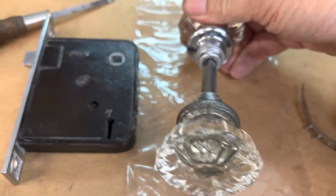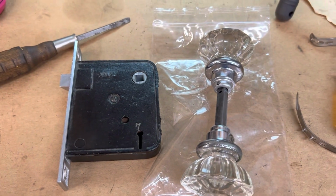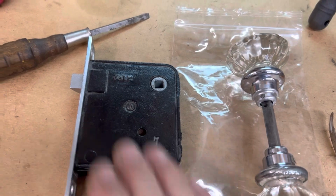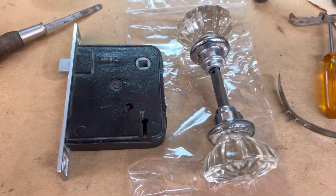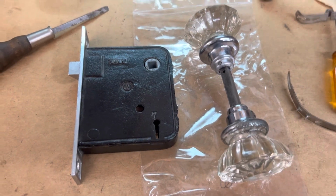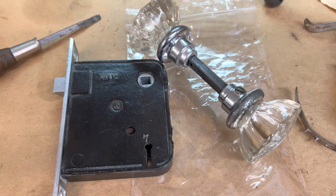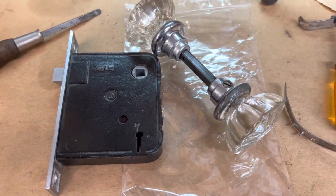I've had this lock set probably close to 40 years. I've carried it wherever I've went. I found it in a house that I had bought in Philadelphia. It was in the basement. It was in really brittle tissue paper, and I just held on to it because the whole house was full of these lock sets. I restored them all. I didn't need to actually replace any of them, so I just held on to it. And now I have a home for it.